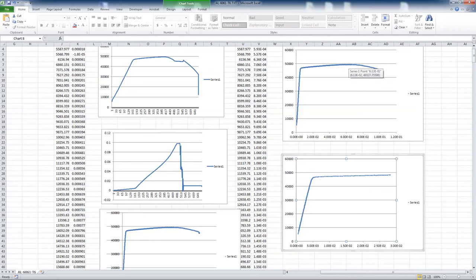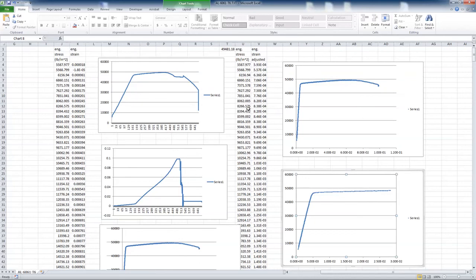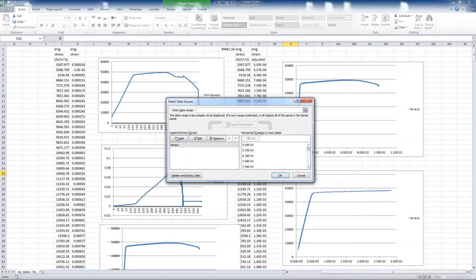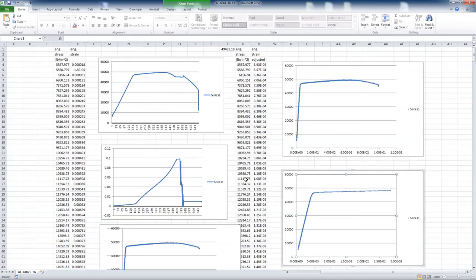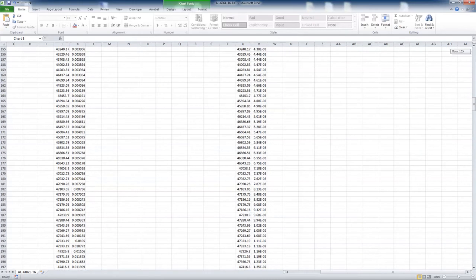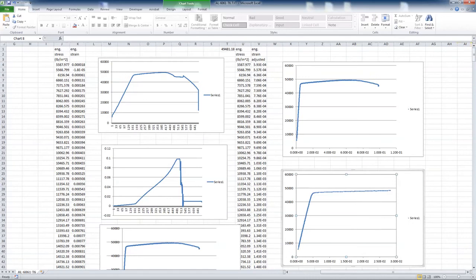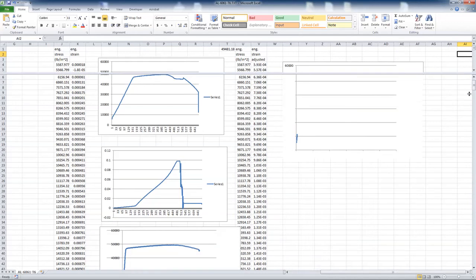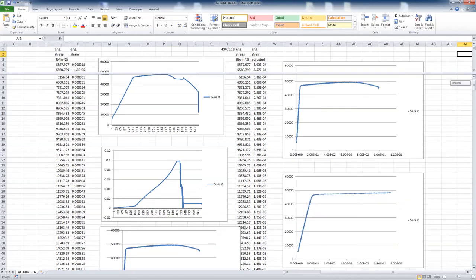Maybe I didn't quite get it, but it's pretty close. 49.48. Let's see what that point says. It says 48.37. Let's add a few more data points and see if we can find it exactly. Let's drag this down so I can see what that number is. 49.481.